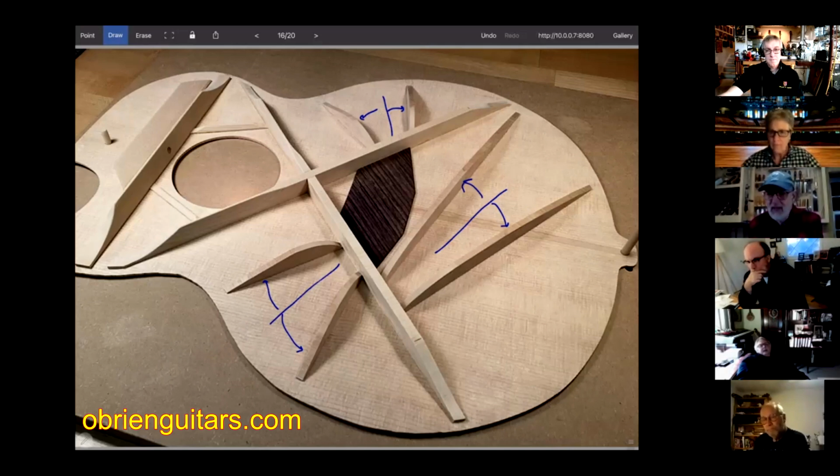Do you take braces into the side kerfing, or do you stop them short? I tuck the two upper legs of the X brace and the upper transverse brace. I used to tuck the two rear legs of the X braces, and after I took Trevor's modal tuning course at Robbie's, I saw where he recommends not tucking the two rear X brace legs. So I now hold the ends of those two braces as well as all the wing and tone bars back from the linings about 5/8 of an inch.